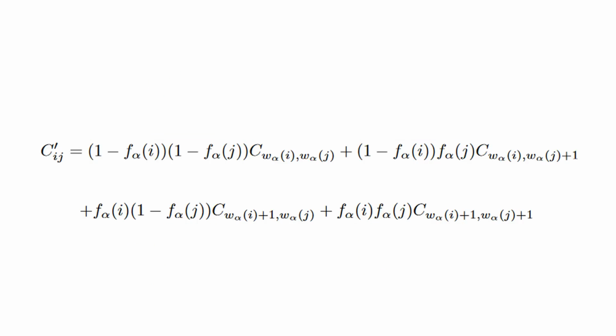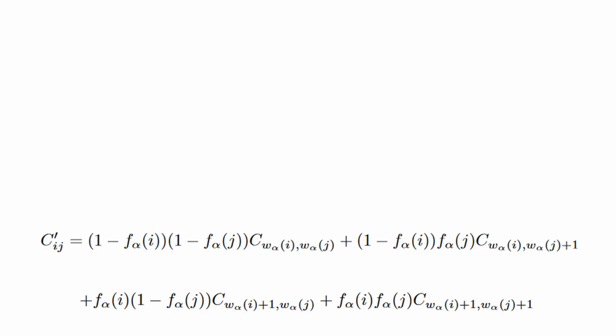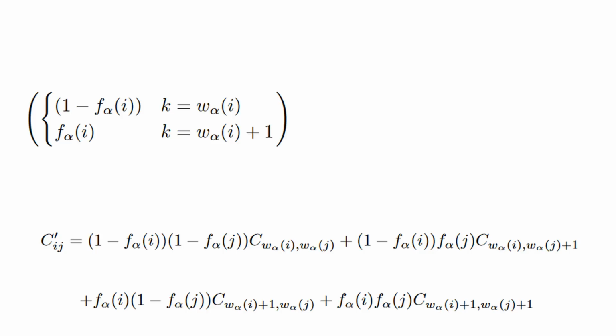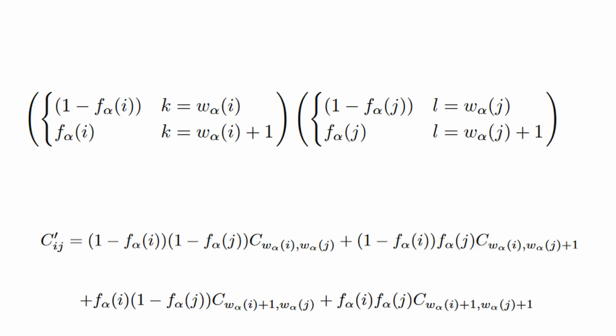Really, what makes these coefficients areas is that they have 2 factors, one dependent on i and one dependent on j. We can see that for pixels with the same first index, the factors that are dependent on i are also the same, and that also applies for the second index and the factors that are dependent on j. Generally, we can describe each coefficient as a product of 2 factors, one as a function of the first index, which we'll call k, and the other as a function of the second index, which we'll call l. And in total, this whole thing is multiplied by the pixel at indices k and l.